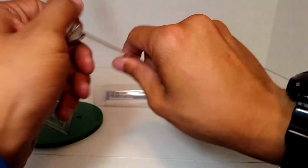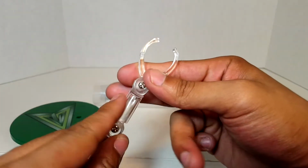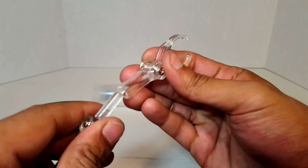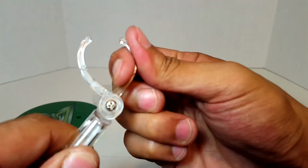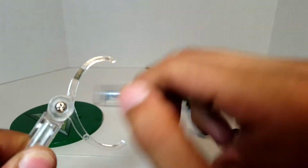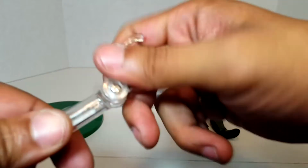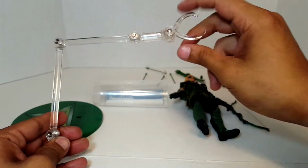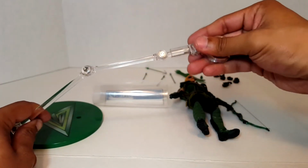So let's go ahead and plug in the flight stand. There we have a joint here. This will rotate all the way around. Joint there. Joint there. This comes off. This also swivels any way you want it to go, and these can be extended both to the left, to the right, as well as center. And again, you can turn them like this. So the combinations you can get with this arm are various. I mean, there's a lot that you can do with it.